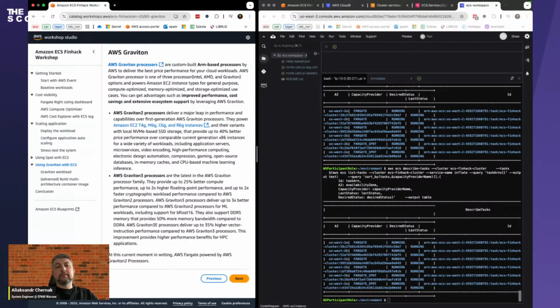You can get up to 40% better price performance. This is ARM-based architecture and perfect for containerized workloads. It's like, in the real world, a hybrid car: better performance, better efficiency, and better for your wallet.